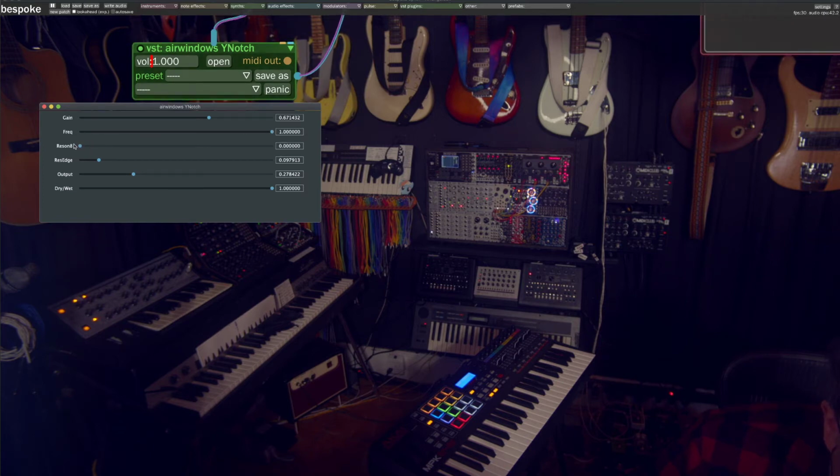Whereas, if we widen it like this, we can only hear the bass frequencies because the notch position is cranked all the way up. And of course we've got ResEdge. And we'll tighten that notch up a little bit so we can get more gain. Even more. This is making the notch narrower. If the resonate is larger, then it makes the notch narrower.